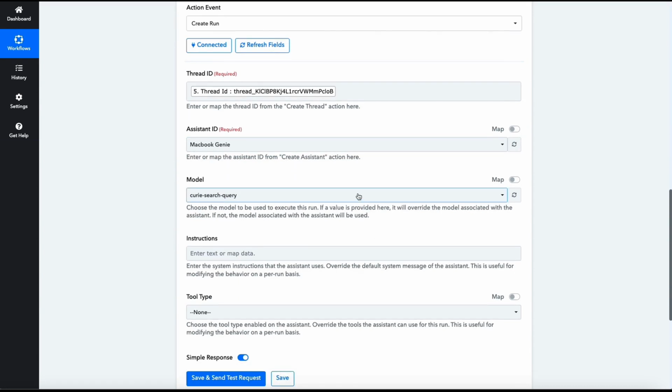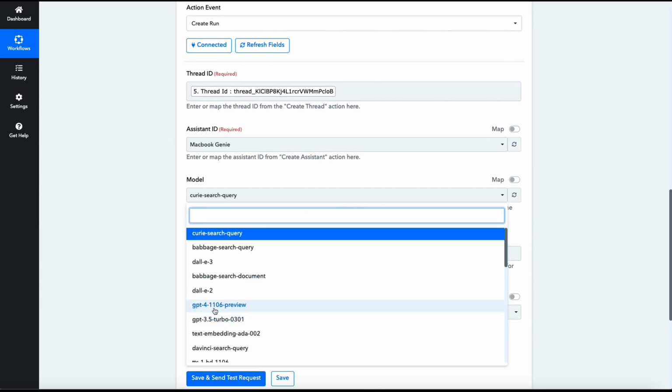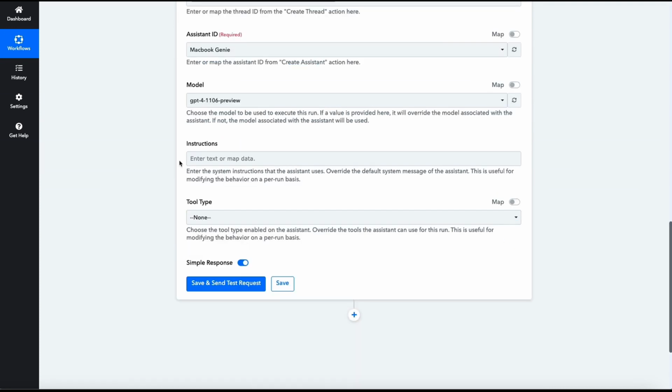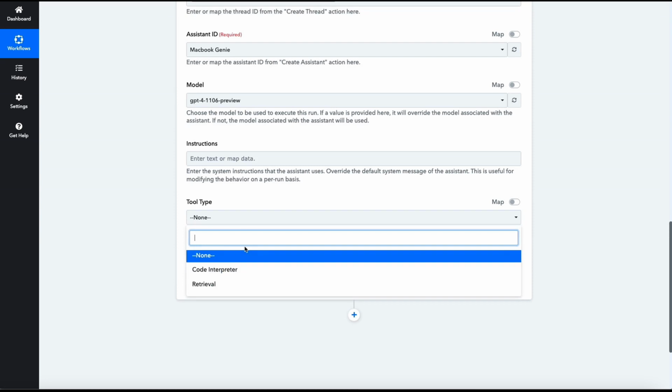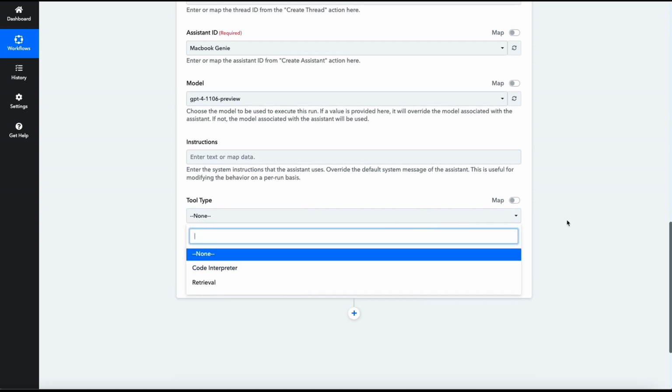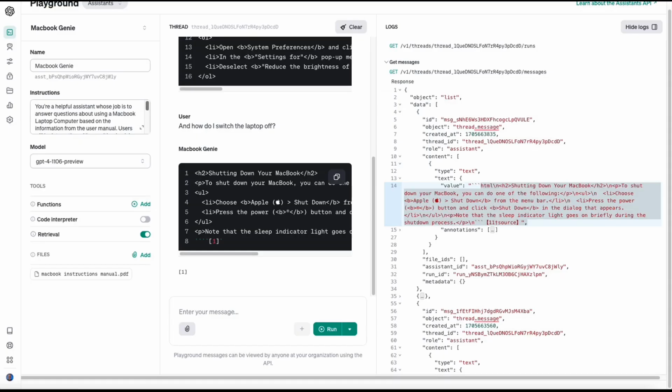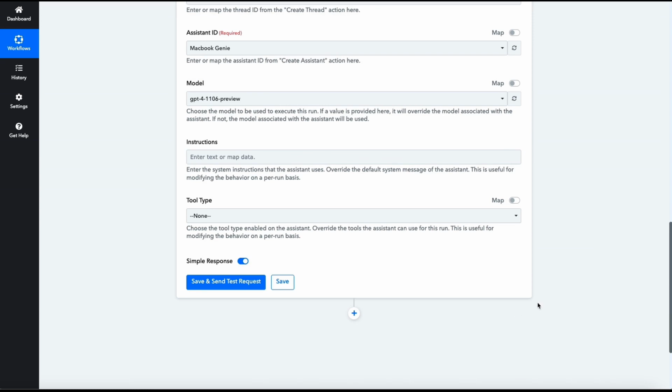In terms of the model, I'm going to go full scale and I'm just going to use the GPT-4 Turbo. And in order to use the GPT-4 Turbo, you need to use this one, 1106 preview. And then what are the instructions? The instructions, you don't need to add anything here because this will override the basic instructions that you already have for the assistant. So don't put anything in here. And the same as for tools. This is an override, and you don't need to add anything here because the default instructions for the assistant are, as you can see here, to use retrieval and to use these files. So keep these fields completely empty.